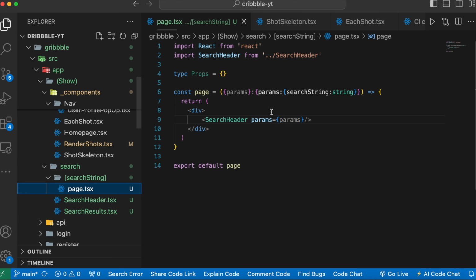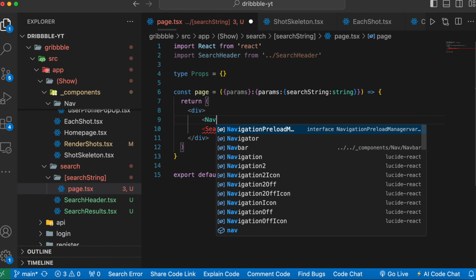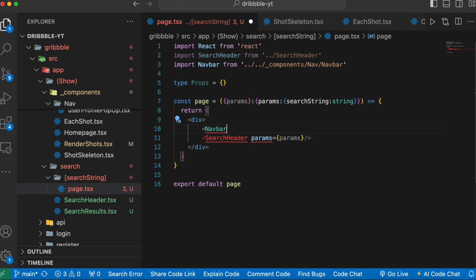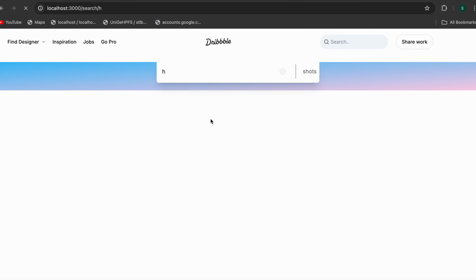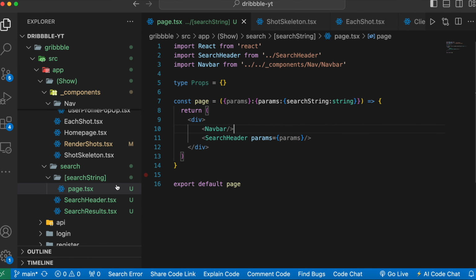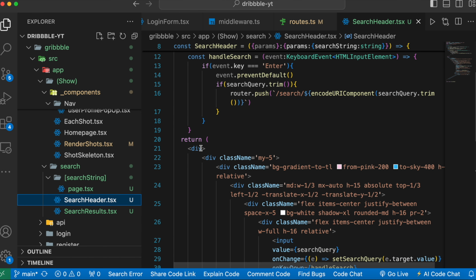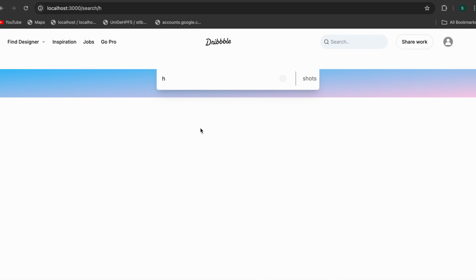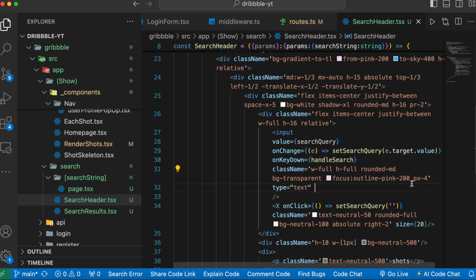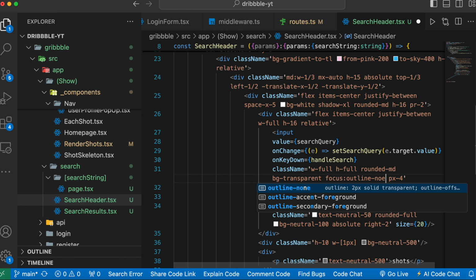Now I'm going to add a new bar here. So let's go above, and here I can add new bar, and we can go back here again and give this a class name of empty-10. Okay, much better. And one more thing, on focusing I do not want to show anything, so I just go here and make the outline none.